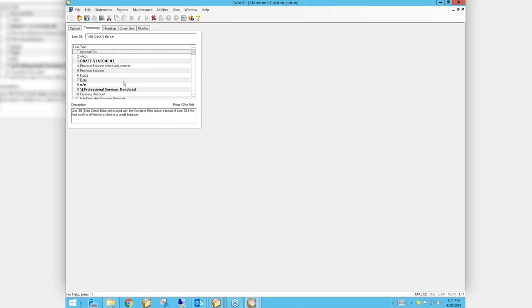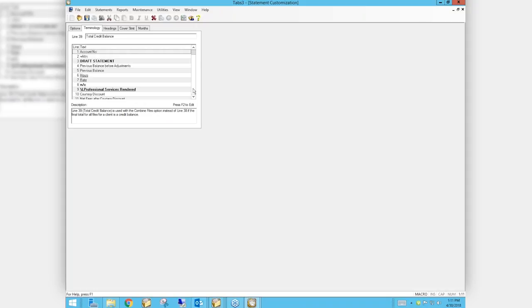In fact, I think on many of our clients we see for professional services rendered from, and then they have the \E through \E, and it just puts in whatever the cutoff dates are for the transaction. Yeah, and that is a cutoff date that you use on the statement when you run those. So if you have the \ending date, it's not going to give you the last date. It's not the statement date, but it's the ending cutoff date. It's not going to be the last date through the billing period. It's going to be whatever you put in there. So you have to be careful with what you're asking it to do there.